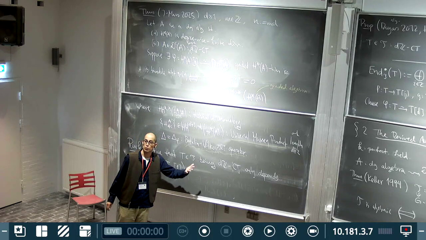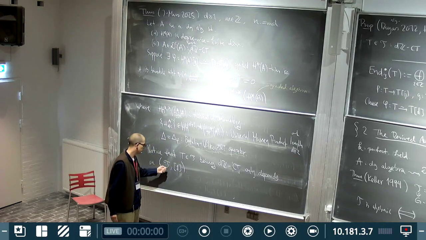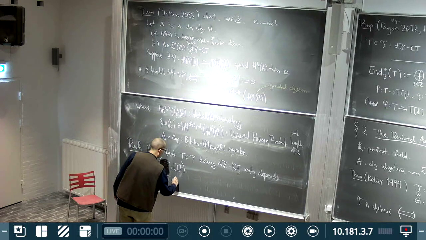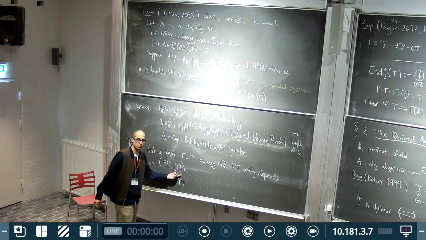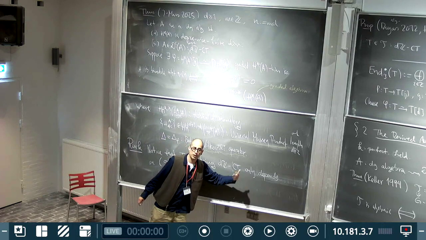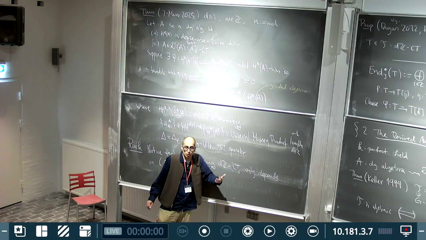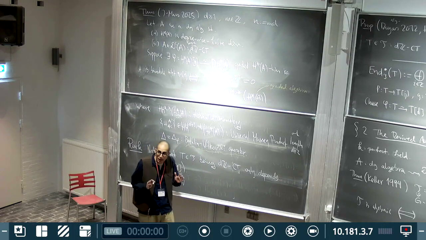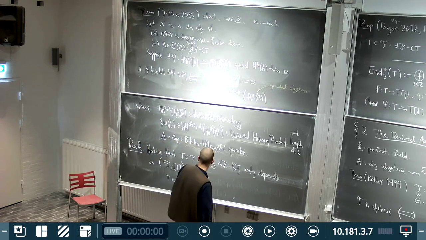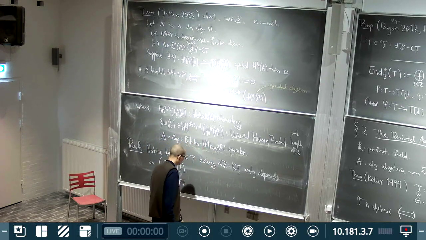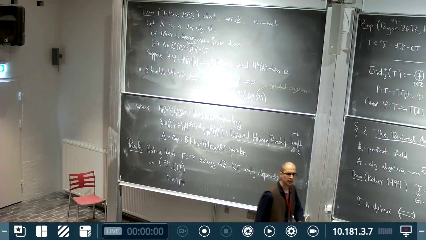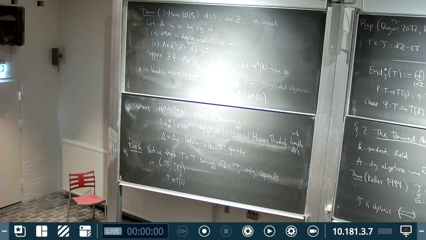Because, so I don't need a triangulation. The condition was T isomorphic to T shifted by D, so it only uses the shift, and the condition on vanishing of extensions is just Homs into shifts. So it doesn't actually use a triangulated category structure. And this, together with this strong symmetry, maybe it's one reason why, if you have thought about these cluster tilting objects a lot, you could expect such a uniqueness of enhancement result. This is another comment.